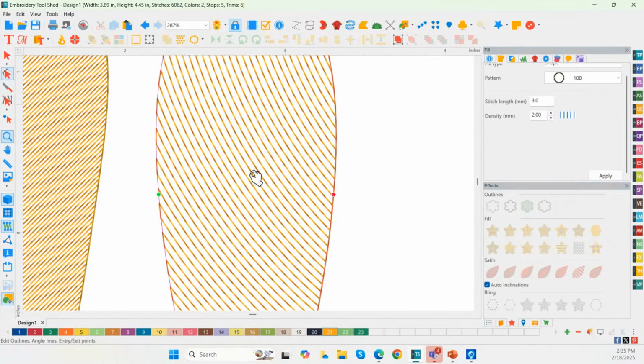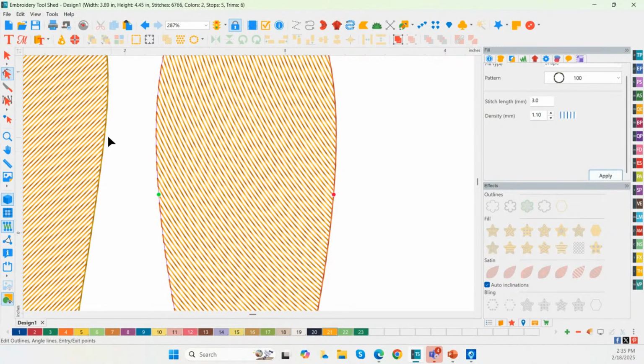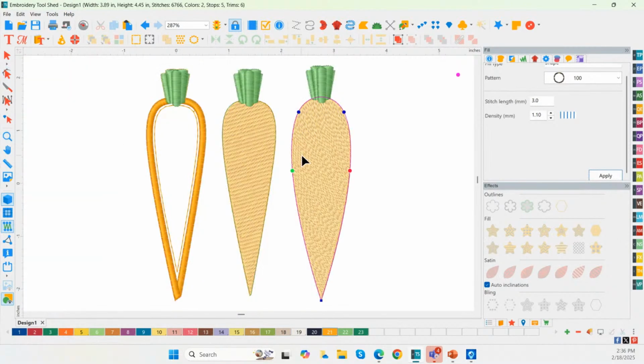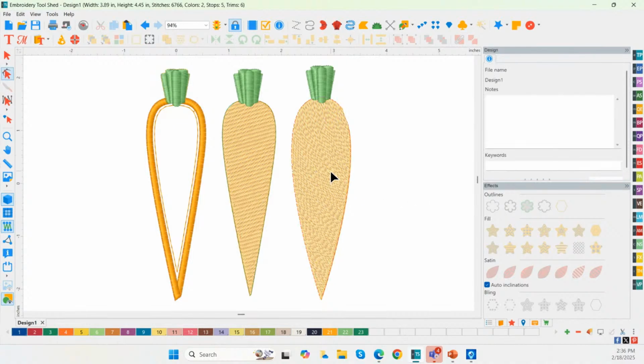So let's choose this again. And then I'm actually going to make it even closer together. Just like that. So you can see that the width or the distance between those stitches is mimicking my mylar stitch here. So this is the mylar, and then this was the one we just created with the shape. Okay. And then also in Perfect Embroidery Pro, there's one called wave fill stitching that does this really well also.